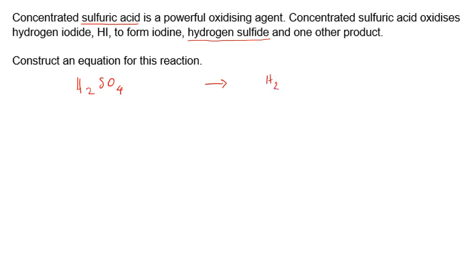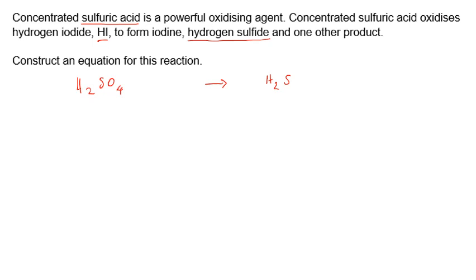So hydrogen sulfide formula you're not given, all right? You are given it for hydrogen iodide, but not hydrogen sulfide, so you're expected to know that. So that's what we have there. Now we're going to go through the usual process of balancing it. So it's the non-hydrogen and oxygen atoms are already balanced, so that's sulfur, and we've got one on each side, so we'll leave that as it is.